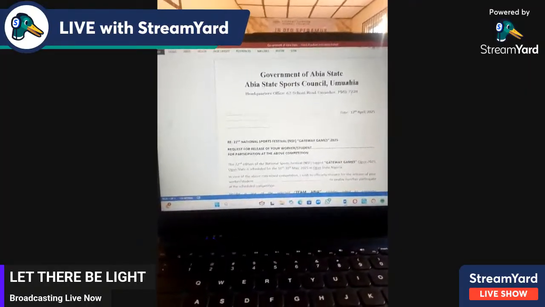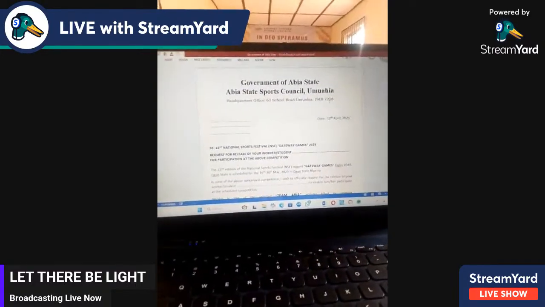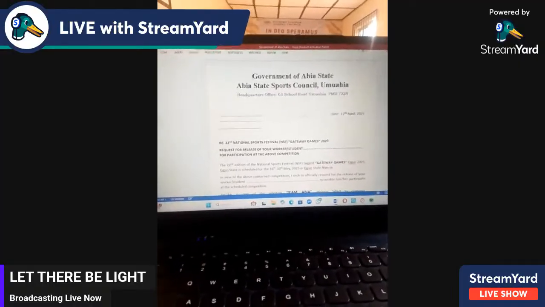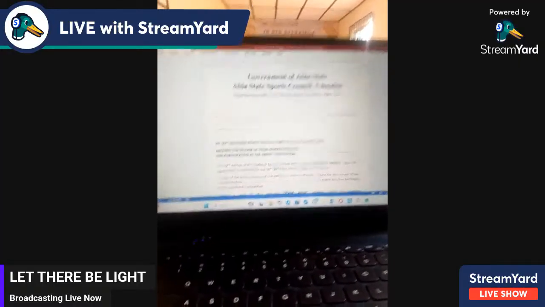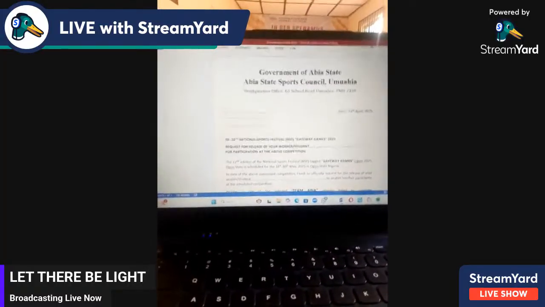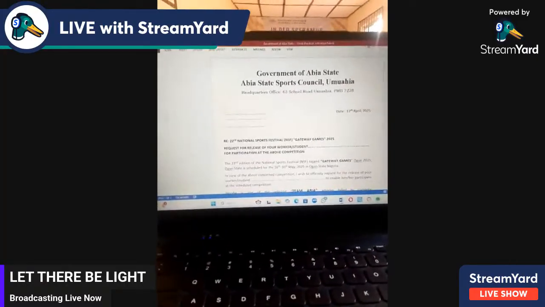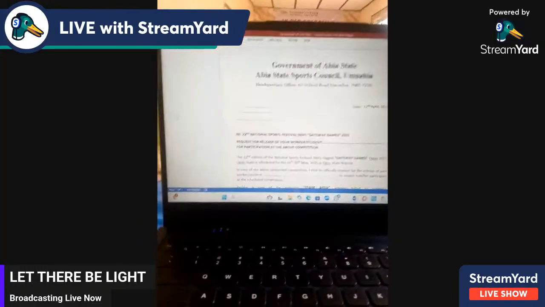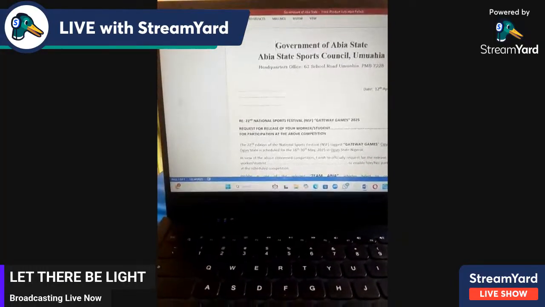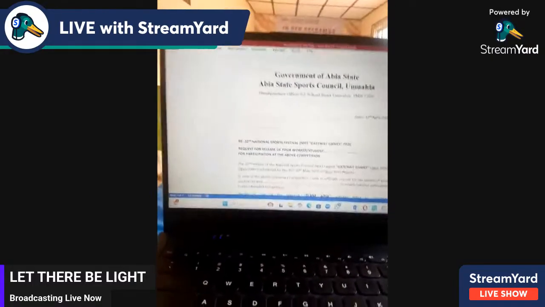When you store, it means you are keeping it there, preserving it in the computer, just like you do in a library, or the way you keep your money in the bank. You're storing it there for a while until you need it again. That's how a computer works as well. And the last but not the least, because there are other functions, is putting out. Now, the other functions of a computer include data processing and many other things, just like I explained the other day. How else you can use a computer and all that still applies.